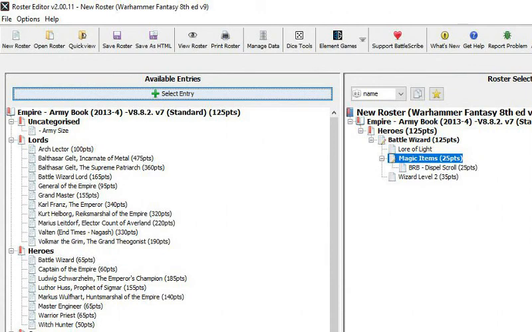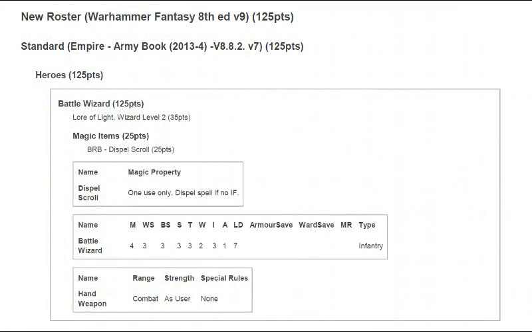And now you're ready, of course, to head to your files, open that up, and begin to play with it. Once you've opened up the PDF, here is how that will look. We've got our hero, Battle Wizard, with everything that we selected.